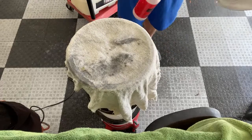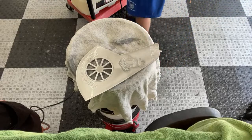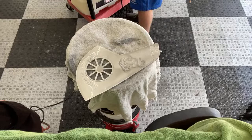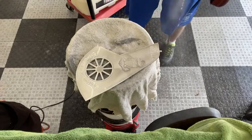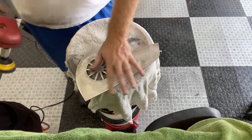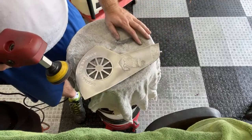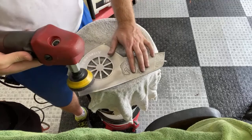Not a bad day out in the old garage. 95 degrees, 57% humidity. Just another regular day in Mobile, unfortunately. I've been wanting to do a lot of projects out here, and I can't bring myself to come out in the garage and work because it's so damn hot. I've actually quit detailing. I don't know when I'm going to reopen. It's got to get below 90 for sure.